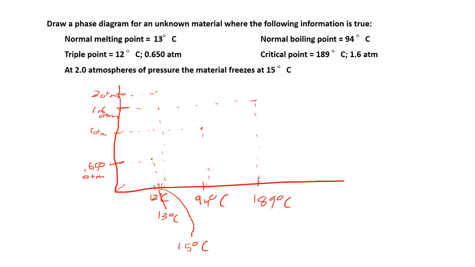So now let's draw things. My triple point, I have to come from here. That is going to be my solid. So this is my first line. Now I need to keep it freezing between solid and liquid, so it's going to go. Okay, that was very poor. I don't know how to erase just part of the line. If I had a pencil, I would erase part of that line. But it needs to go straight up to here. And then it should go up to here.